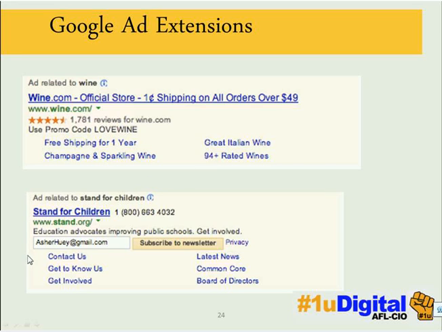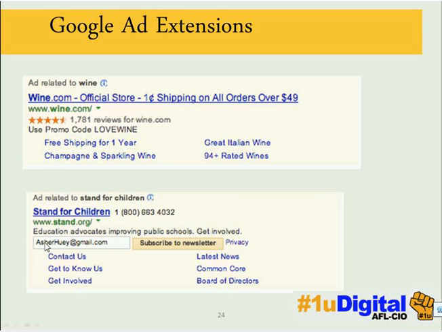But you can see below here, Stand for Children. Stand for Children is an anti-union, anti-public education group. They were promoting the Republican nominee in Washington State this last year. They tried to help Republicans gain control of the state house in Colorado. They paid Change.org to run an anti-teachers union campaign in Chicago during the strike, and they helped pass the voucher bill in Louisiana. Like, they're a right-wing group.